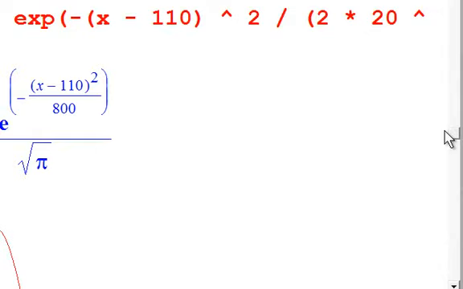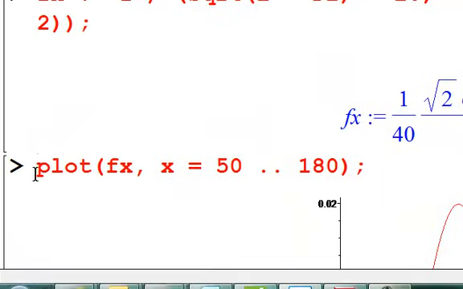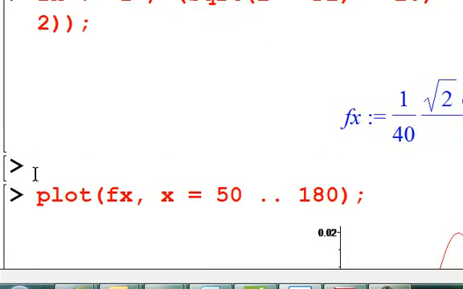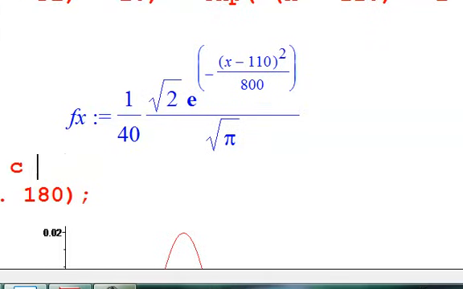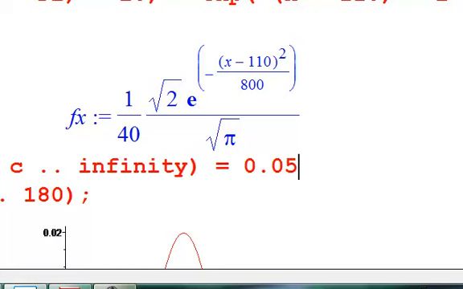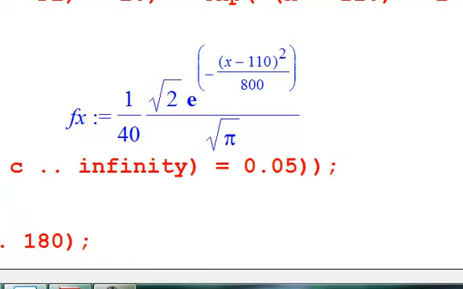So what I'm going to do is solve an equation. If I integrate f of x from x equal to c to infinity, I want to find the value c that leaves 5% in the right tail.